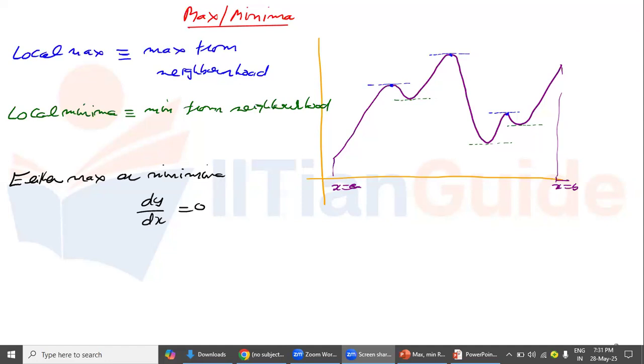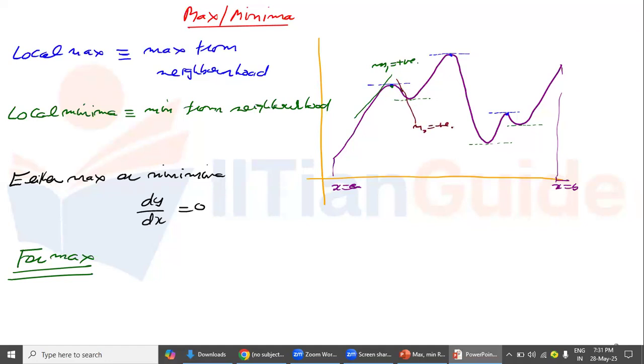Just a minute. Come to the maximum. For maxima, I'm deriving the expression, but we don't need to derive. We need to understand, that's all. And we have to use the result. For maximum, if I draw a tangent just before this point, the slope m1 will be positive. On the right of that point, if I draw a tangent, its slope will be negative. I have drawn a tangent m2, that will be negative.